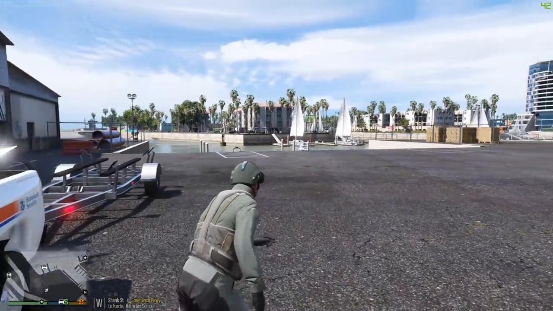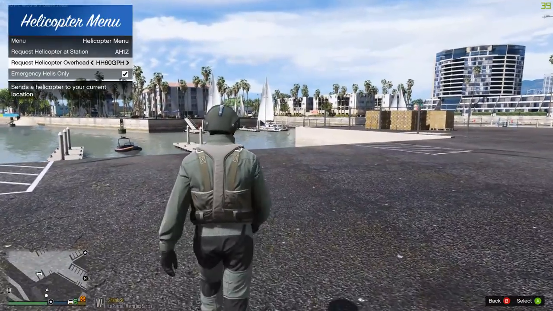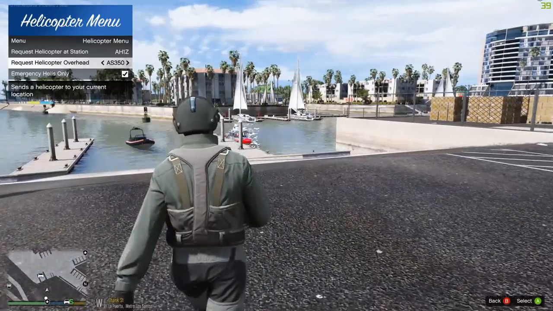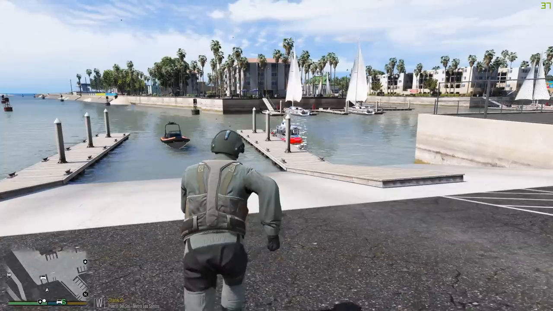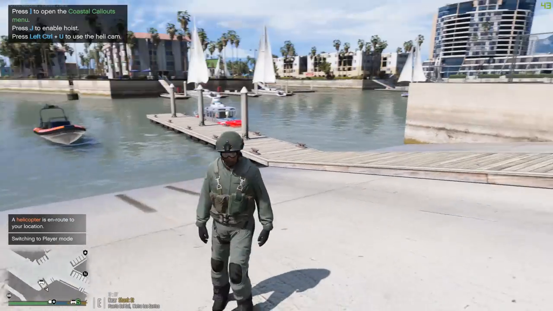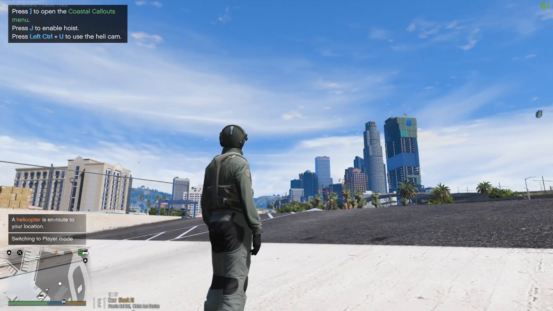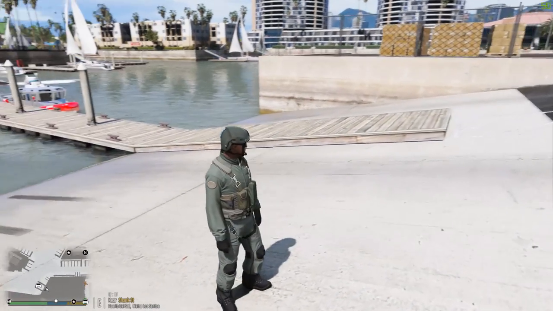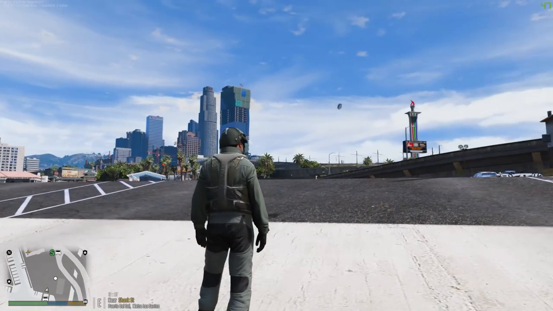Alright, so what we're going to do now is request a helicopter overhead. We're going to request the MH-47G, so let's request that overhead. Attention all units, this thing's going to fly really crazy, so just ignore it flying here. Eagle 1 is inbound. What we're going to actually do is use the Army helicopter to lift up the Coast Guard boat and take it to the location so we can perform the rescue here.